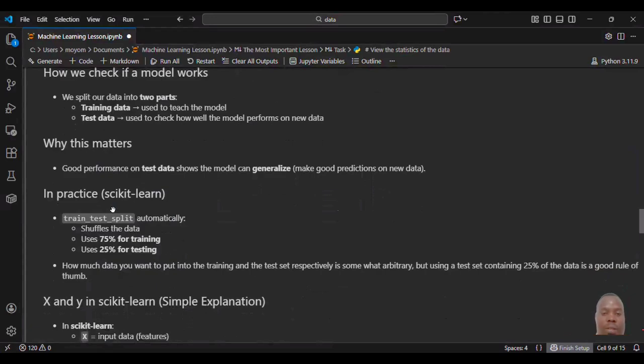Also, the last thing I want to say before we finish up with this part or episode is that rubbish in means rubbish out. If you give your model bad data, which is rubbish, your model is going to be rubbish as well.